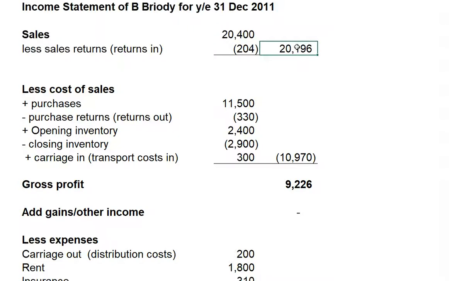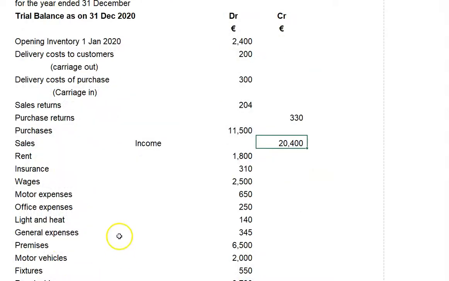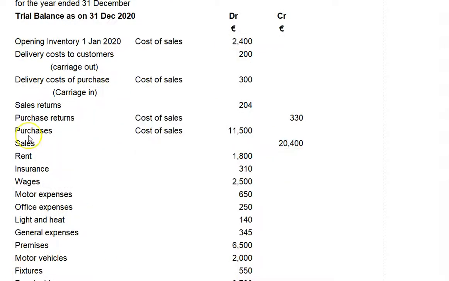The next stage in your income statement is what is your purchases figure, and we always adjust our purchases figure for these items. If there's any purchase returns, sometimes called returns out, it gets reduced; it gets increased for any opening inventory, it gets reduced for any closing inventory, and any other purchase costs such as transport costs in, which is also called carriage in. So they're the things we look for in the question. I'll call them cost of sales items. So in cost of sales basically is your purchases here, which is 11,500 in the trial balance. It gets adjusted for any purchase returns and any other purchase costs such as carriage in, which are 300.